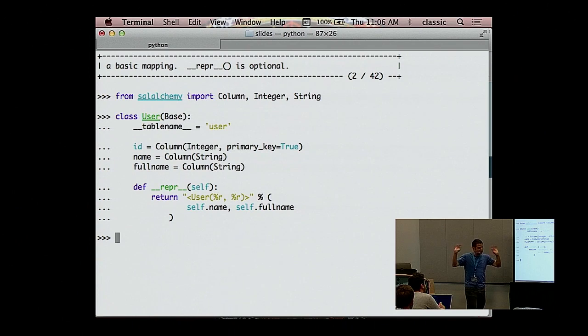People know Python class mechanics enough to know about class level attributes. All right. You could put the name, and if you wanted the name attribute to have a column of a different name, like full name, you could put a string in here. If you like, you could put the string full name as the name. It's kind of open-ended.